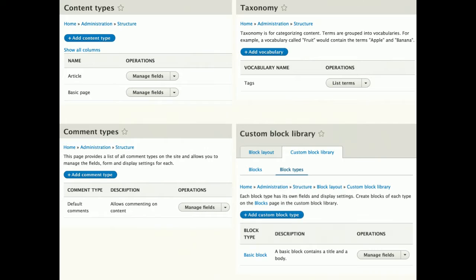But this shouldn't be a surprise, because when you are dealing with site building, you can see that the options you have, the functionality, is very similar. We can see here, this is when you want to add a new bundle for any of these entity types. This is how it looks, and it's very similar. You can add a content type, a vocabulary, a custom blog type, and then we'll be able to manage fields, manage display, manage form display. So all of that is being provided by the entity API.